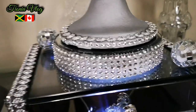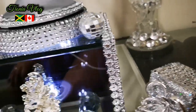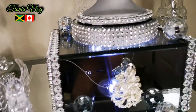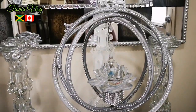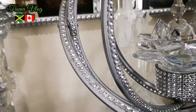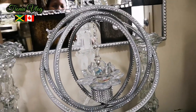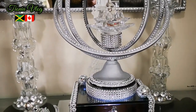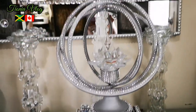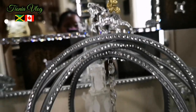Look at the base, guys. Really pretty, really beautiful. Look at the sides, so blingy. Woo! And I like the dark mirror. Really dark, stands out a lot. And look at that, guys. Look at the bling on it. Crisscross, gotta make it. My beautiful globe centerpiece candle holder. Look at my horsey. Yes, I am the ruler.